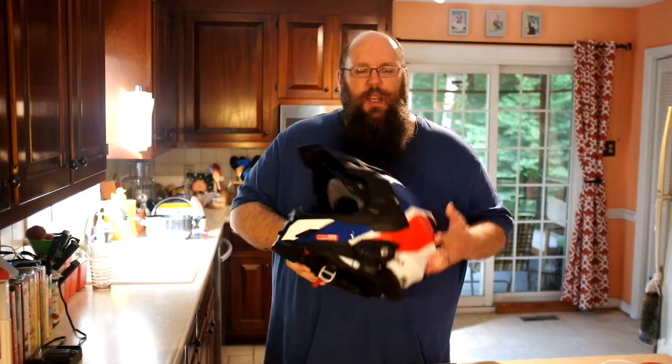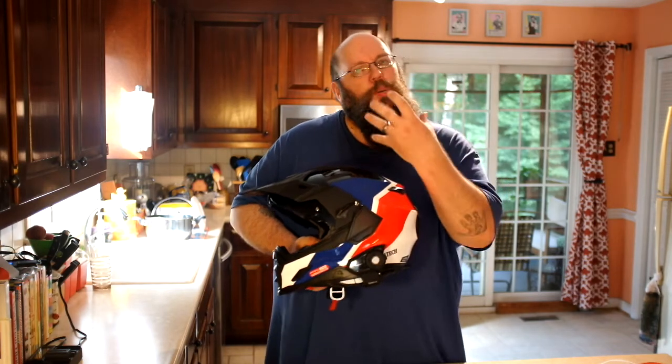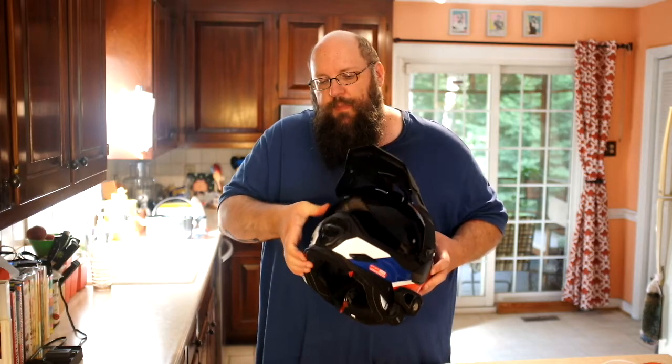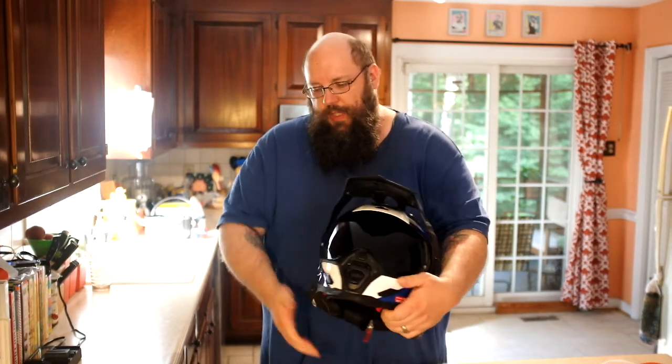There's a goggle stay — I don't really need it since I don't use goggles and I'm not an off-road rider, but I like the styling. I like that the chin protrudes out a bit so it's not right up against my face; that gives me a really claustrophobic feeling in a regular helmet. It's one of the things I liked about the Simpson and one of the things I really like about this. Plus it looks really cool — and why would you ride a motorcycle if you don't look cool?